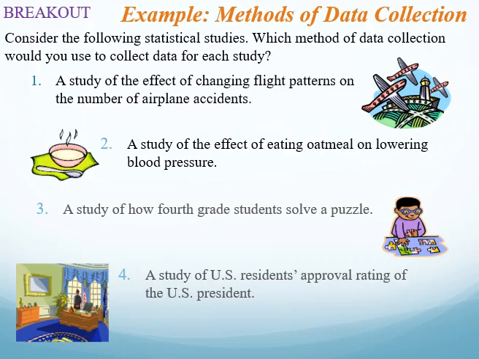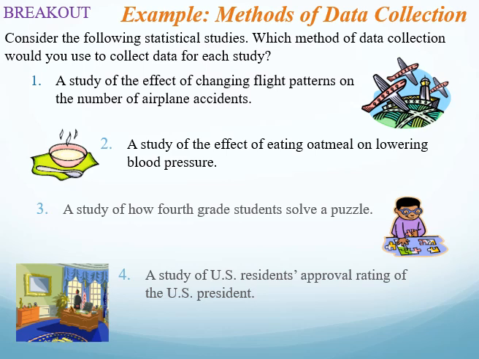All right, so with this slide, we have our four data collection methods. Hopefully you wrote all those down in the previous slides, and you have them in your notes. Now we have four studies that we're talking about, and you are supposed to put down, is it an experiment? Is it an observational study? Is it a survey? Or is it a simulation? Each one shows up once. Pause this video, give yourself some time to work through this, and then start the video back up again.